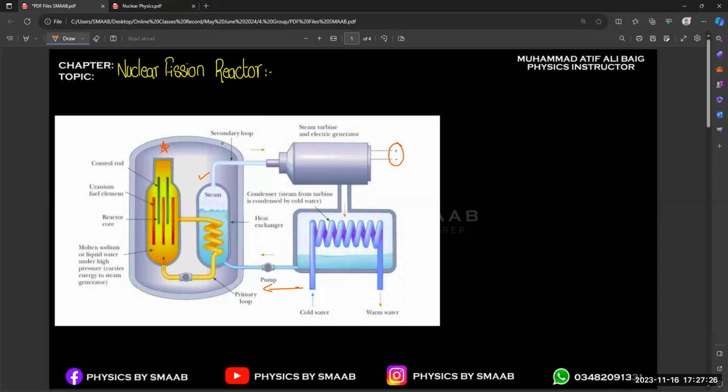So that is the problem: how to control this reaction, because once it starts, it will continue. In this reactor, we have to control that reaction on our own. Let's suppose if we want to stop the reaction, how do we stop it, and if we want to start it again, how do we start it again. So the main purpose is to control the reaction, because nuclear fission is not difficult to perform. Only the problem is to control that reaction, right? Basically, in this reaction, we are generating electricity by means of fission reaction.